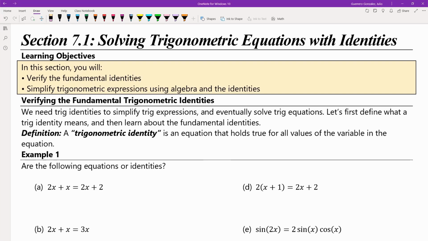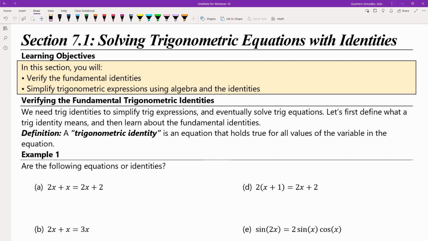Up to this point, in terms of trig, we've covered angles. We know what sine, cosine, and tangent are. We know what secant, cosecant, and cotangent are. We graphed 3 of the 6, and we got to sort of play around with the trigonometric functions. Section 7.1 is one of the heavier hitting, heavily mathematical sections.